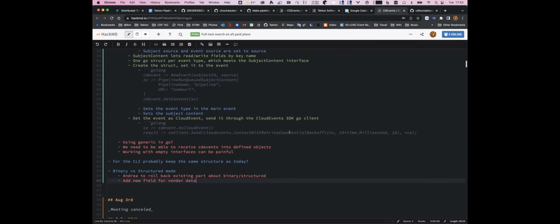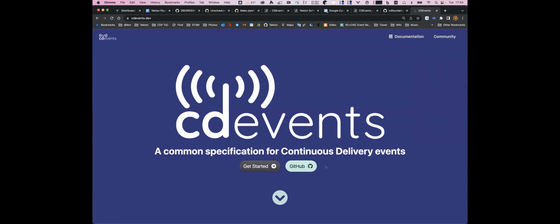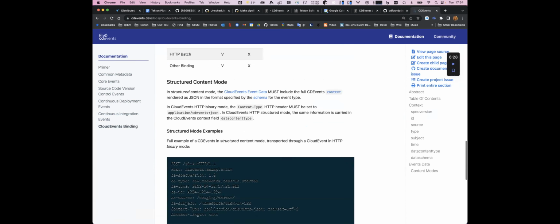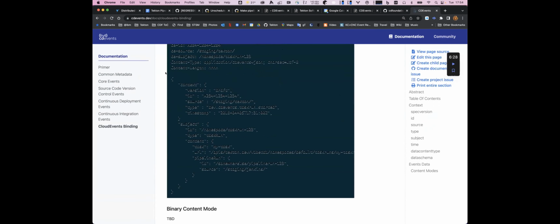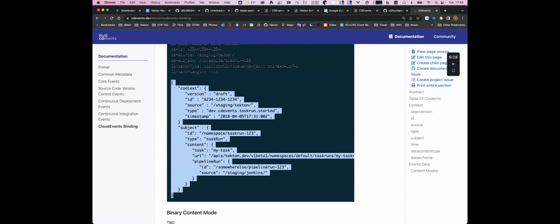In terms of specification, let me open the spec. This is up for discussion, of course, and we have not defined it yet. Right now, this is what the JSON looks like for a CDEvent.